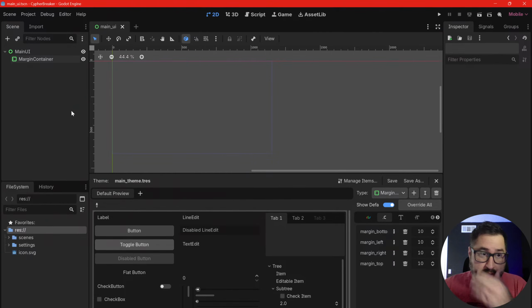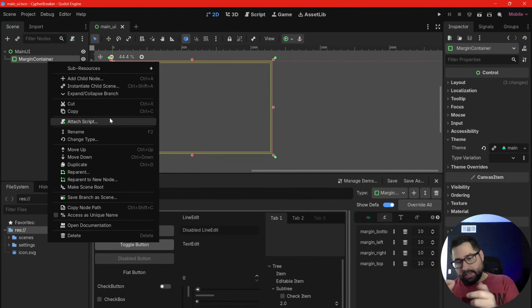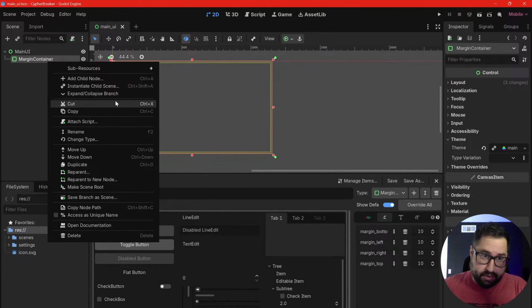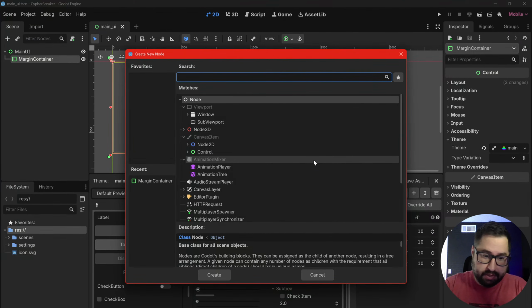Okay, so we have a margin container. Inside the margin container, we need to break it up into the top part and the bottom part. The top part's probably going to have the ciphered word, and then the bottom part's going to have what the user's going to be able to type in. Eventually, I'd like them to be tiles, and you can click the tiles and select each letter and everything like that, which might make it a little better. But for now, we're going very, very rudimentary.